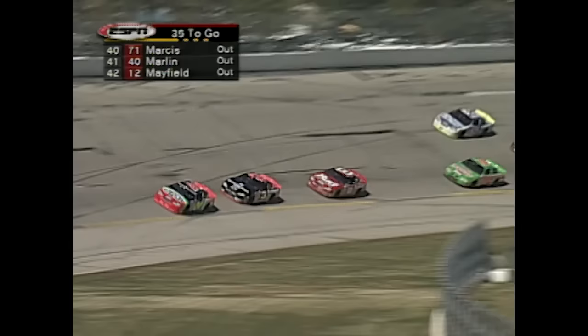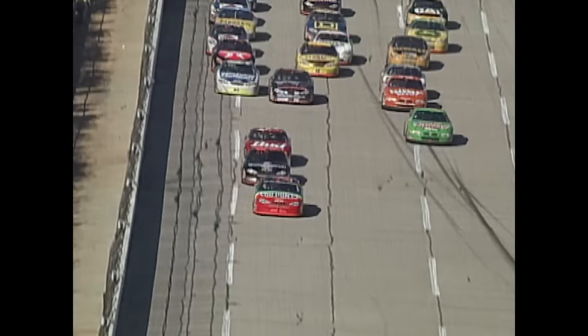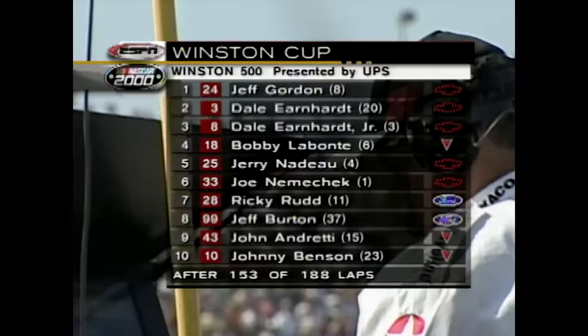We are hearing 10 to 15 laps. The final pit stops will be coming. So we'll let you catch your breath. We'll catch our breath, and we will come back and cover those final pit stops. Critical pit road area as the crew members watch and wait, knowing their work can impact the winner. Back in a moment.